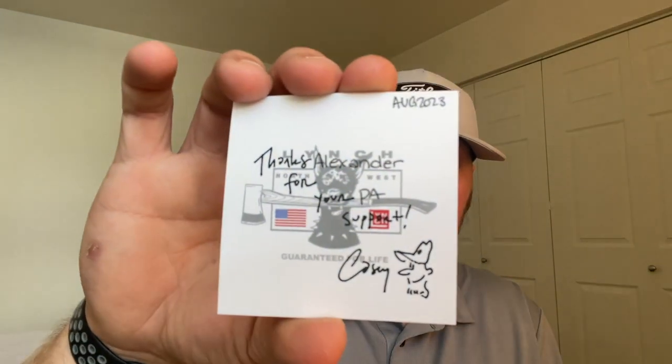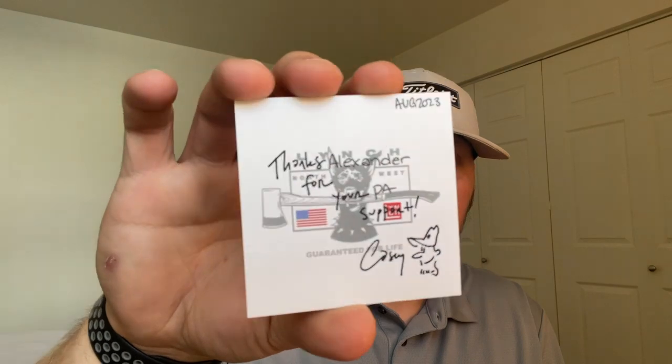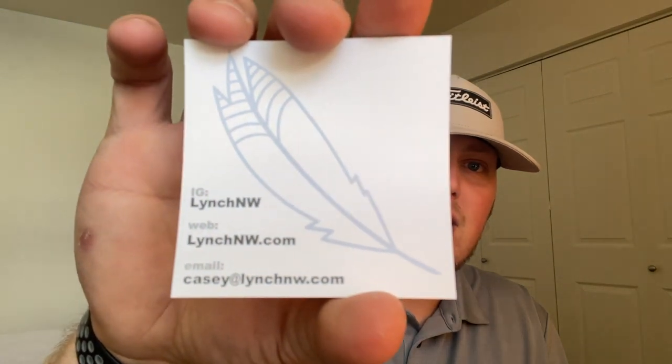So, Delica Mod 2 Scale Kit, service blue with the flag on the back. I'm going to be honest - the blue was probably not my first choice. I'm a pretty plain jane guy, so I think I would have gone with maybe just the sandblasted or stonewashed one, but they are out of stock and I wanted to get them for the knife, so I jumped on it. Then of course, 'Thanks Alexander for your Patreon support,' signed by Casey. I always love getting these because he personally writes every one of them and always draws a little dude on the bottom.